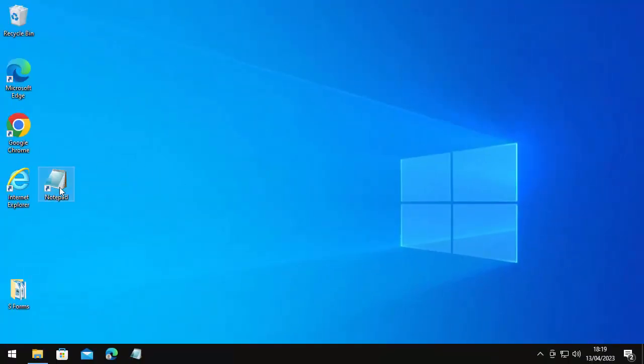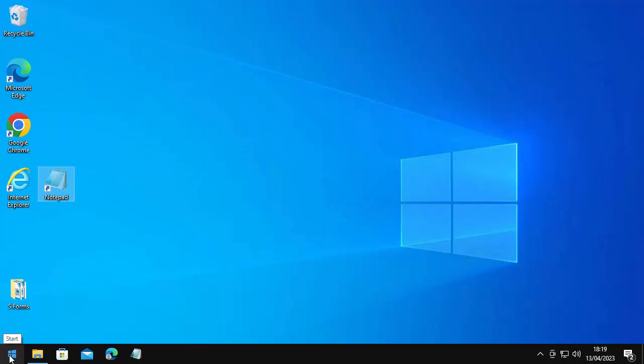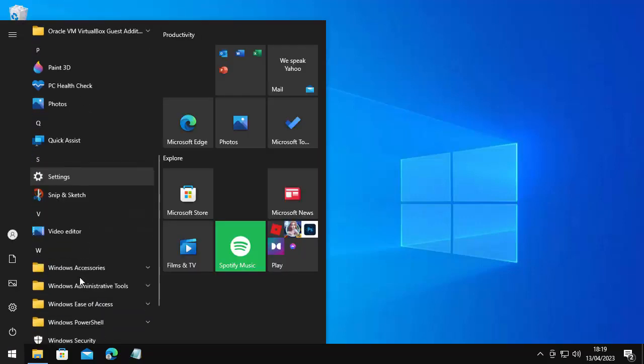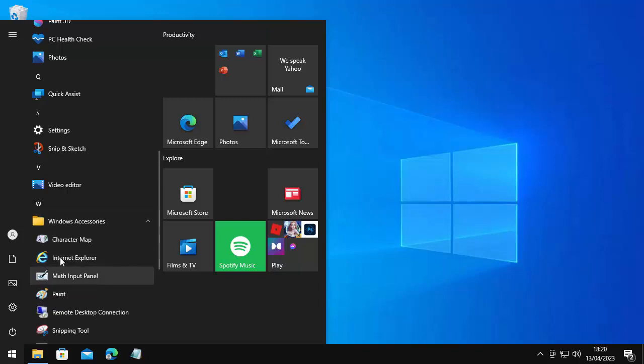So the next thing we need to do is right click over the Notepad icon we just created, and then left click Cut. Then we need to click on the Start button, go down to Windows Accessories, click on the little arrow pointing downwards there, and right click on any one of these icons apart from Character Map.